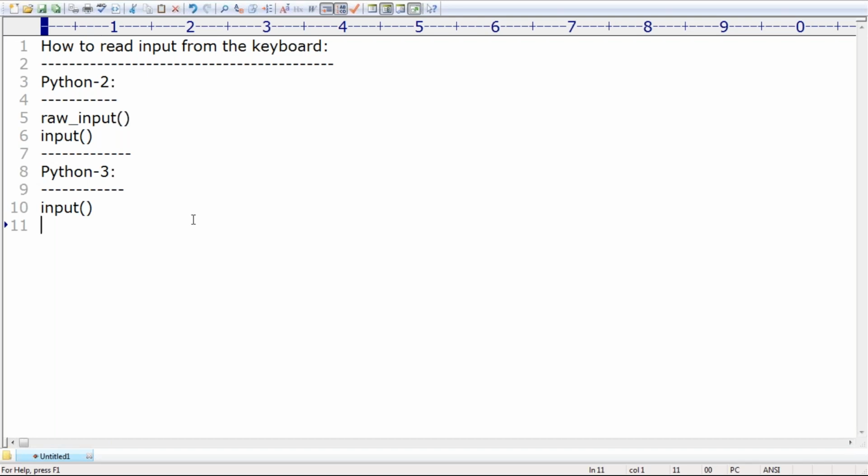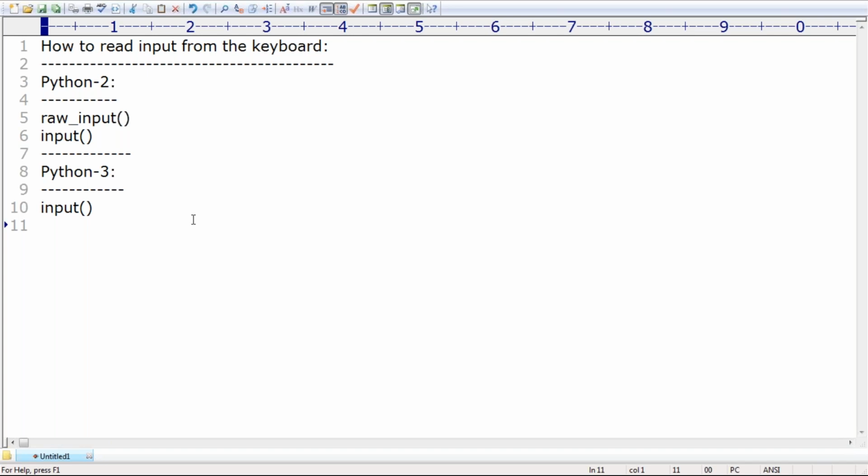By using the input function, we are allowed to read data from the keyboard. But there is one small problem with this input function. Can anyone tell what that problem is? The input function's return type is always the string only.